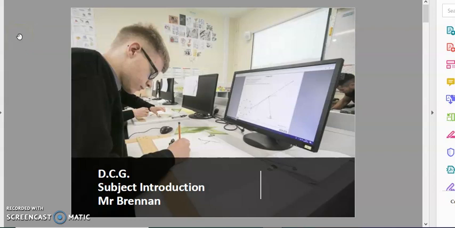So I'm aware that's probably an awful lot of information for you to be taking in at once. But I would stress that if you did enjoy Junior Cert Technical Graphics from first to third year, or you are a student who hasn't completed that and you have a strong interest in it, don't let the computers turn you off, or don't let the sketching turn you off, or don't let the use of SolidWorks turn you off and think you mightn't be as good at that. You will get an awful lot of training, an awful lot of support, and you will really, really enjoy it.